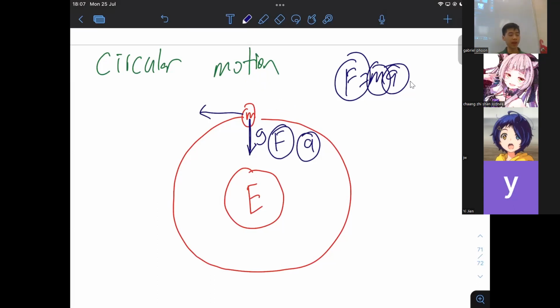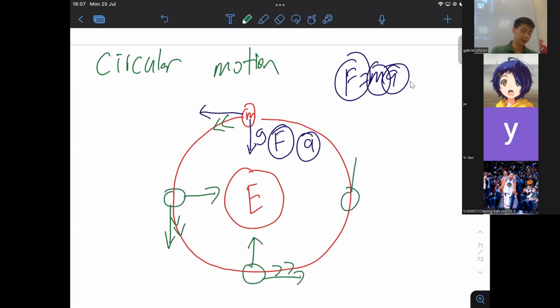So always remember, anytime there's circular motion, it is because there is a resultant force or acceleration towards the center of the circle. Now, at any given point, because there are two forces, there will always be one resultant force in between the forces. For example, if my Moon is here, there will be one force that's going down, and there will be one force going towards the center of the circle again, which gives you a resultant force here, right? Same thing like this, same thing like this. Here is the resultant force, same thing like this, same thing like this. Here is your resultant force. Very, very important now, guys. You all must know this.